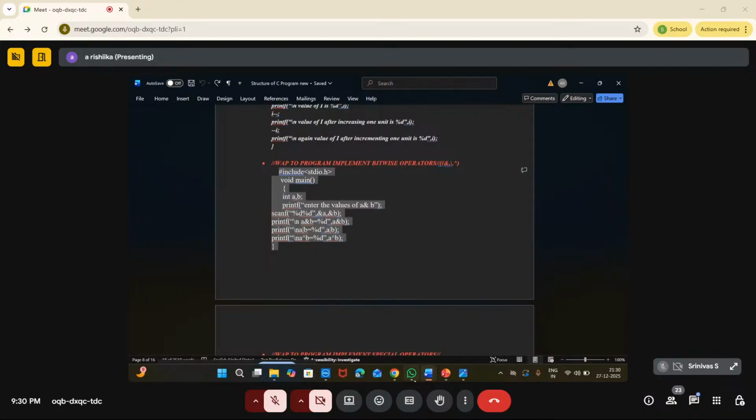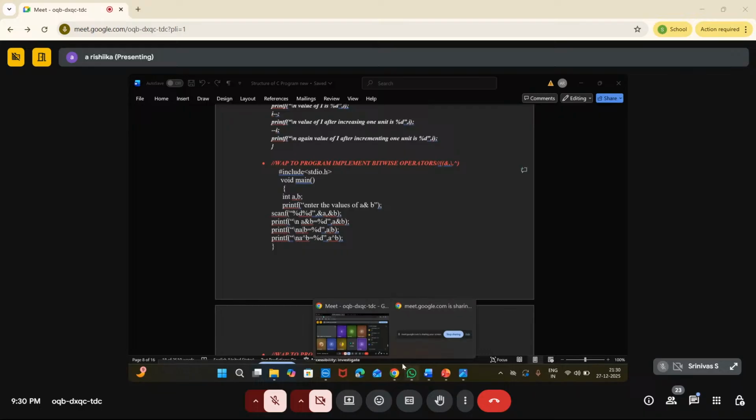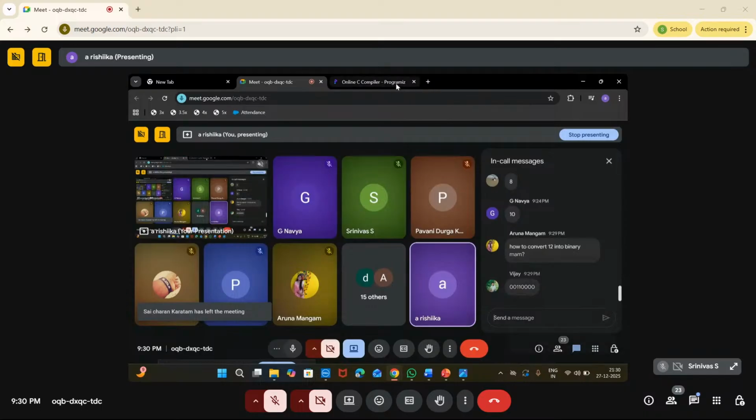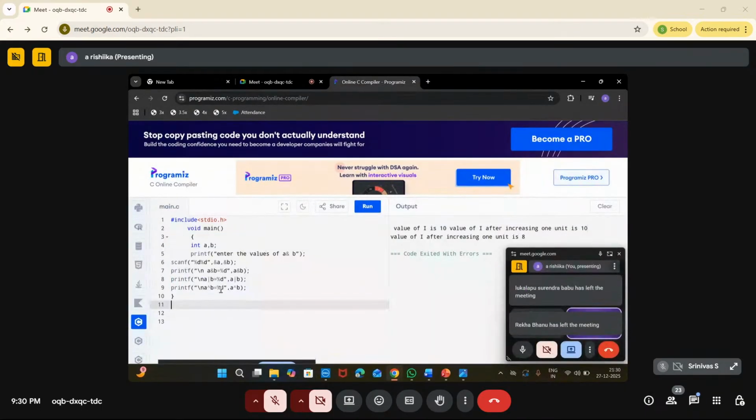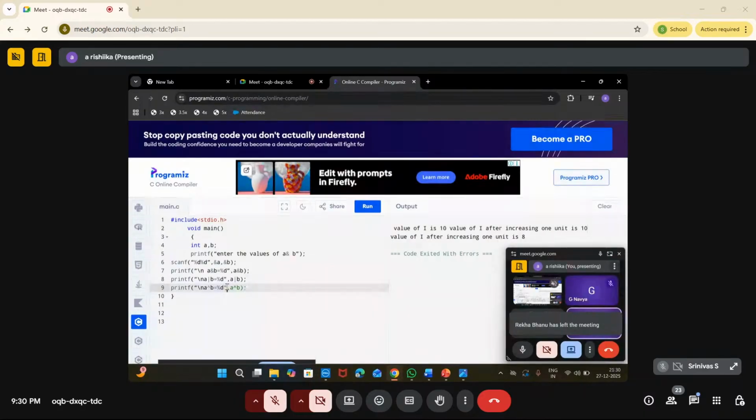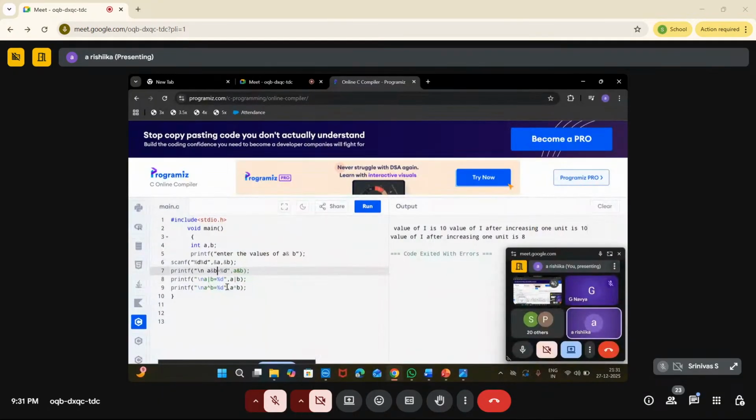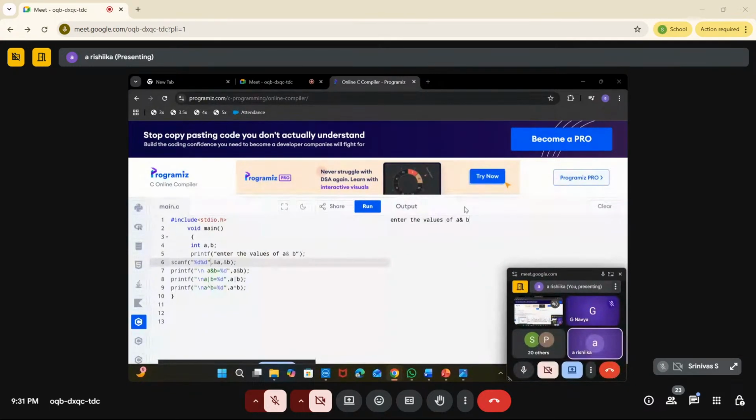Left shift, right shift, what do I put here? Here I'm entering the value of A as 2, A is 2 and B is 3.